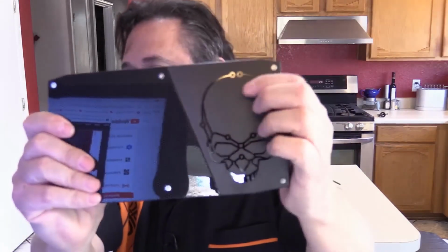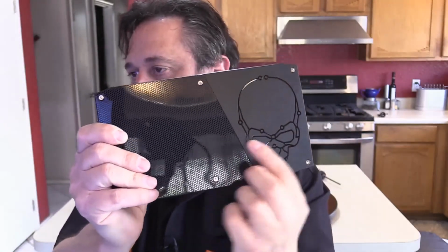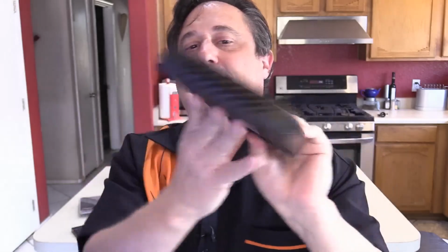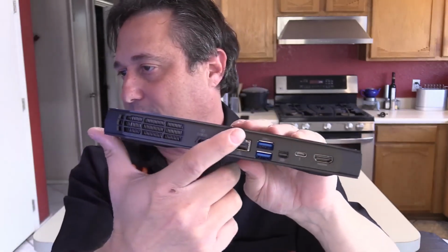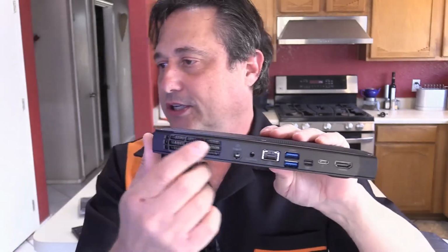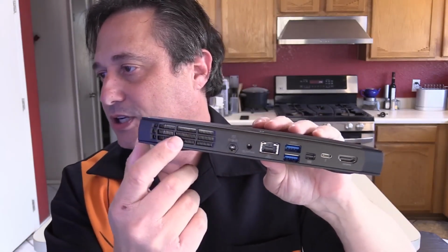Boom. You see that skull? That skull lights up. And you can change the colors on it and change the colors of the eyes. You got all your ports back here. You got your gigabit, your power. Power is obviously external. 2 USB 3s and a 3.1 along with HDMI out.